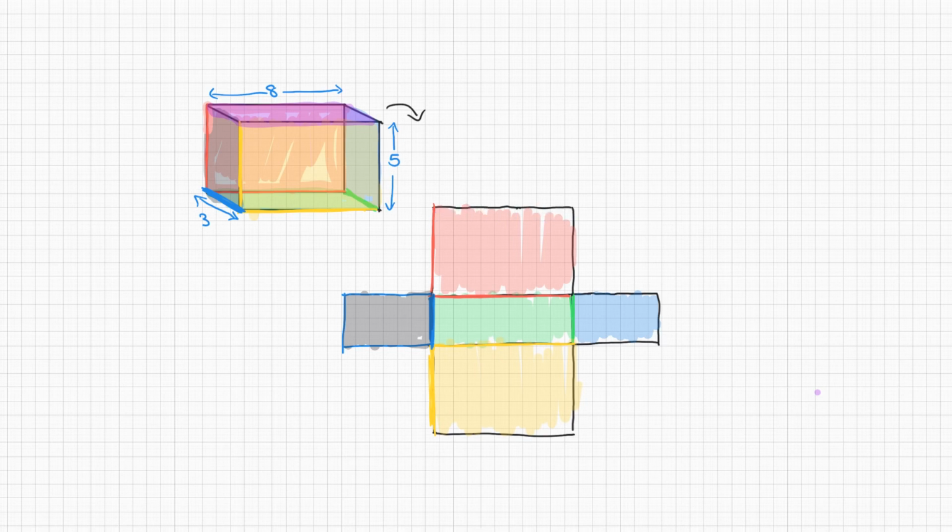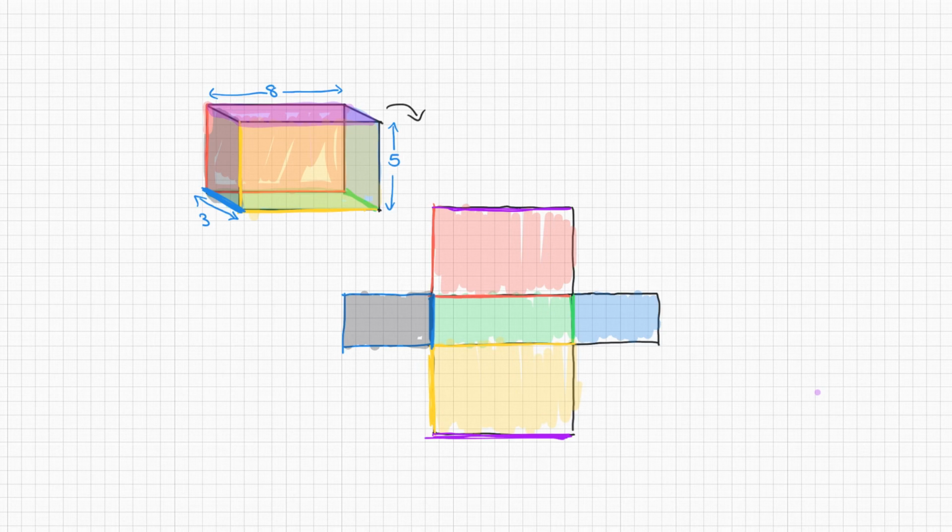Okay, so that's one option. So I could attach it there. I could attach it on this edge. Okay, so attaching onto the yellow face, I could attach it on here. Okay, so that's another option. So I'll colour that in purple. So this is my second option, attached to the yellow.